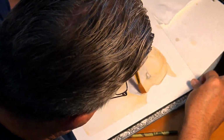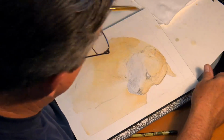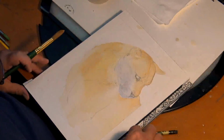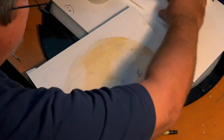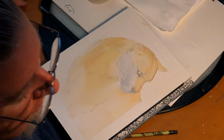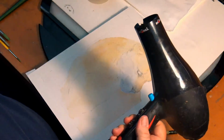Are you caring about value at all right now? Yes, I am caring about value. I want to make sure I'm keeping everything in a very light value. I don't want anything to go dark yet. Remember, this is an additive process. I'm going to add pigment, and it'll get darker and darker where I want it to get darker. One other tool I forgot to mention, and it's going to get loud here for just a second, but it really speeds up the process, and that's this. A hair dryer.